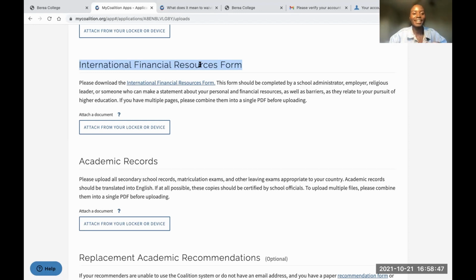Just be patient. As you can see, it says download this form. This should be completed by somebody who knows your financial situation, so they can explain to Berea why you deserve this scholarship. So please be careful about who you choose to do this, and you shouldn't fill this by yourself. You have to download it, take it to somebody, they have to write on it, and then you have to scan it and upload it in the profile. Yes. So that's what you need to do.